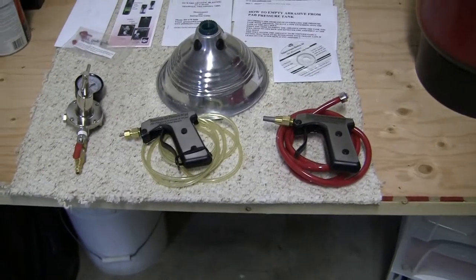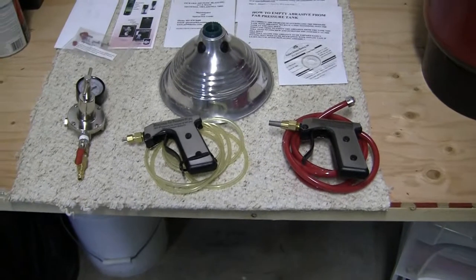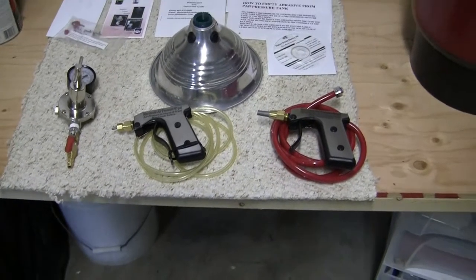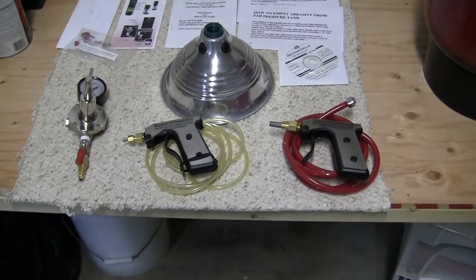But you have to sort of watch it, because in their DVD they do show one instance where someone wasn't paying attention and sand was bleeding out through the tube inside the gun, and it basically ate the inside of the gun away. So it's probably something you want to check on after a period of use.